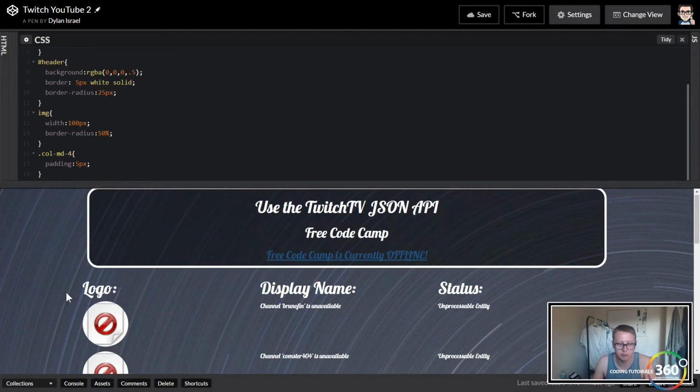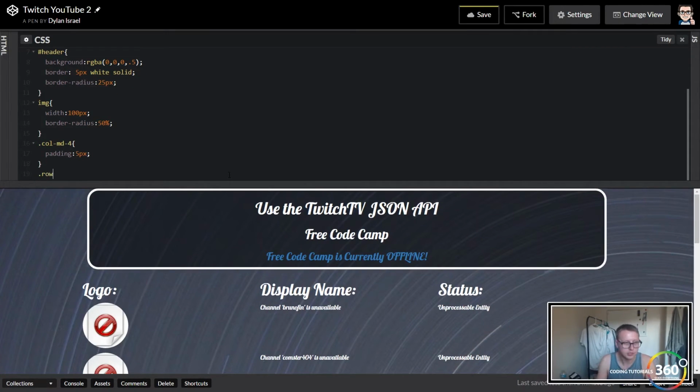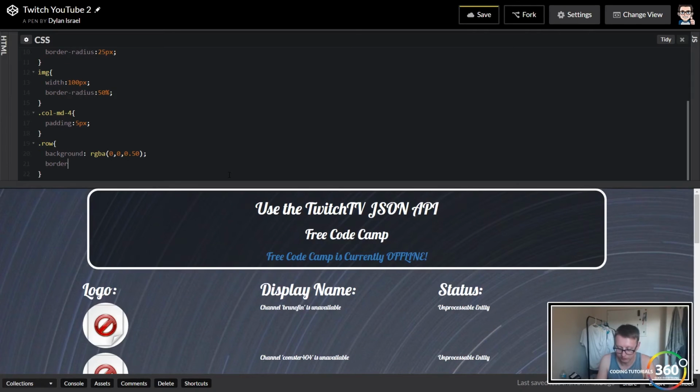And remember, each one of these is a row. So we want to target the rows and add a background and some color to them as well. So we use the dot because it's a class. We're going to set the background here, same way we did before. Now looking back, because our two classes are near identical, this would have been a good example of how to use Sass. So in future videos, I'll try and do that, get everyone kind of caught up with how Sass works.